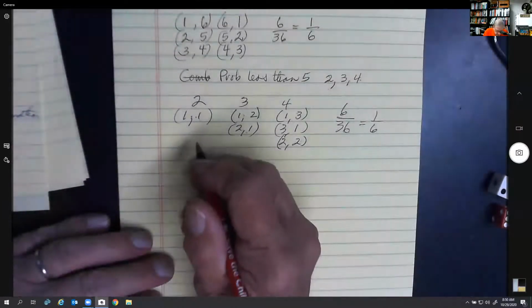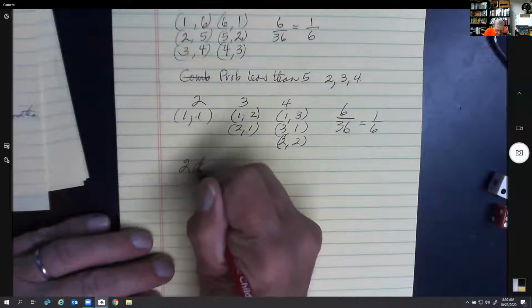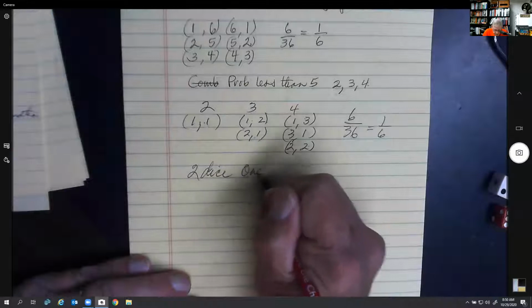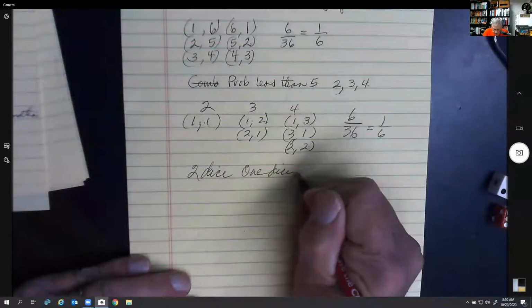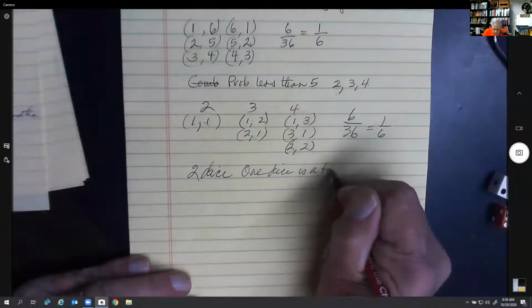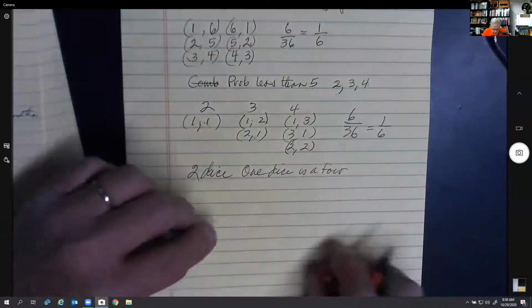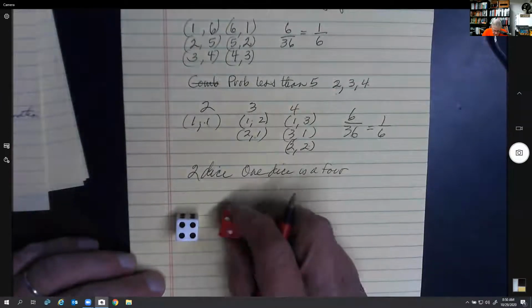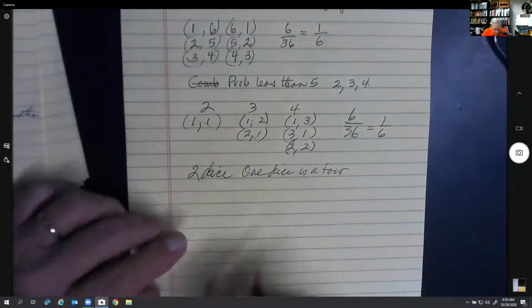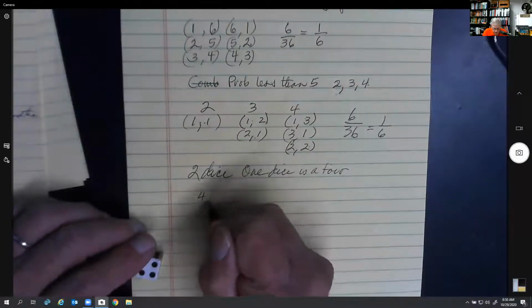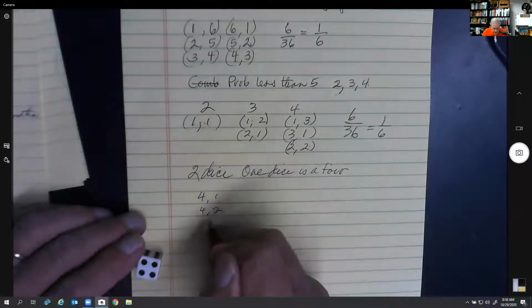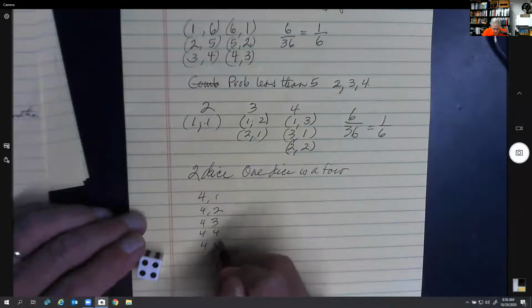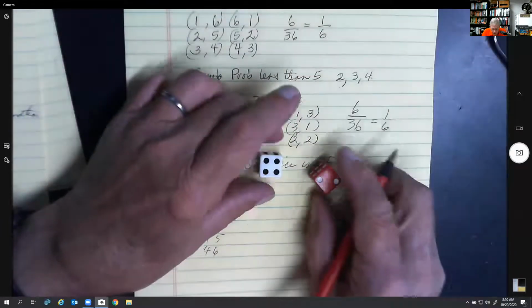Now we're going to roll 2 dice. And one of the dice has to come up with a 4. How many different ways could that happen? So one of the dice has to always be a 4. The other dice could be any other number. Well, we can see there's 6 numbers here that could come up. We could have a 4 and a 1, a 4 and a 2. I'm just going to list them, a 4 and a 3, a 4 and a 4, a 4 and a 5, and a 4 and a 6. If the white dice was a 4.